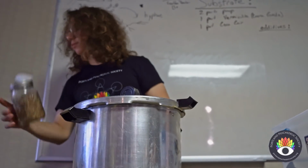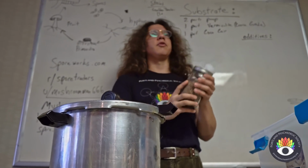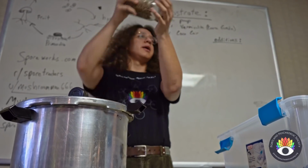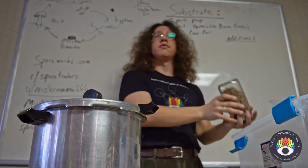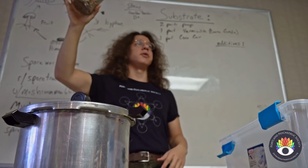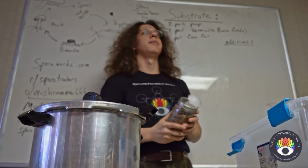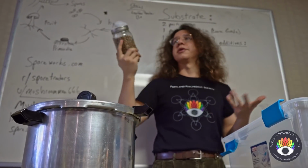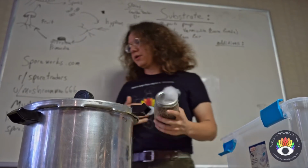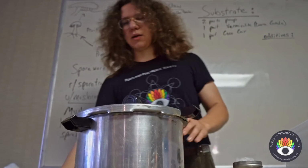And so, any mason jar will work. Previously, I mentioned the PF Tech method has to be wide mouth because you take the grain and pop it into the fruiting chamber. But for the monotub, it doesn't matter. You're going to take this, and it doesn't matter how loose it is. You're just going to mix it in, so it can have a narrow mouth. I generally like to use larger jars. Bigger is better. It's easier to clean them. So, you are going to take your pressure cooker.